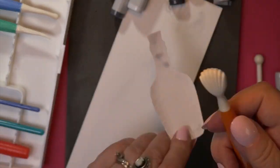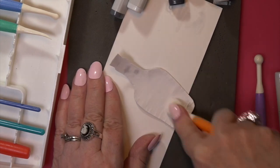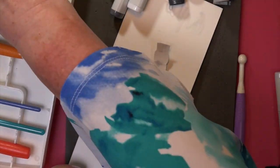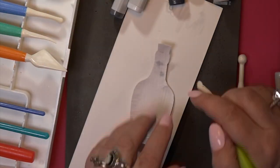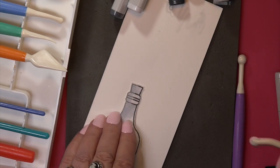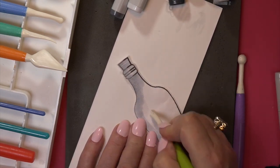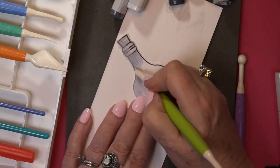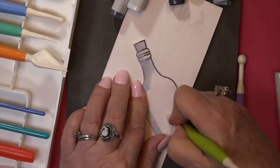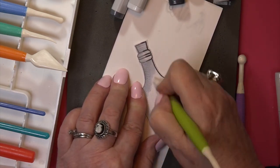And now this is a shell gum paste tool. It's shaped like a shell, and it's going to give me the crackle effect I want for a vintage bottle in the ocean. You know, it stood the test of time and it has all these little water glass cracks going through it. I love that.